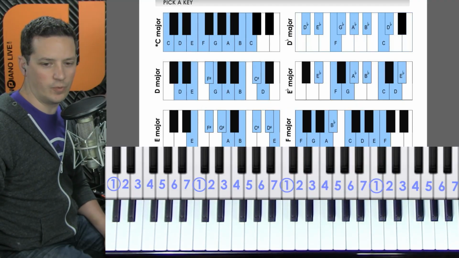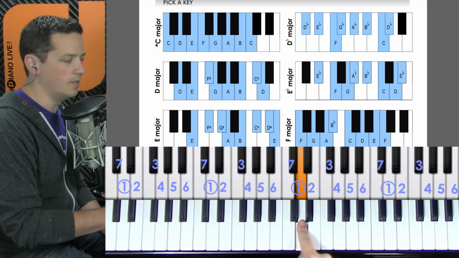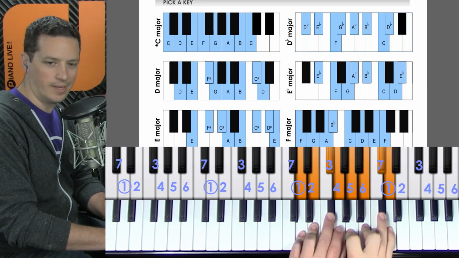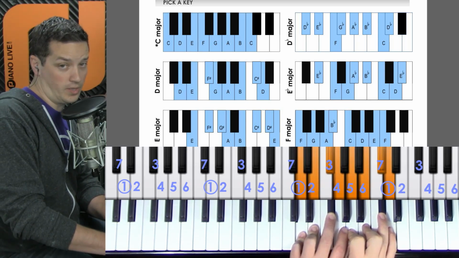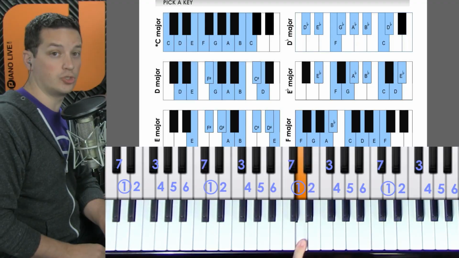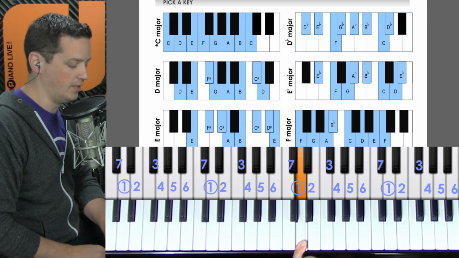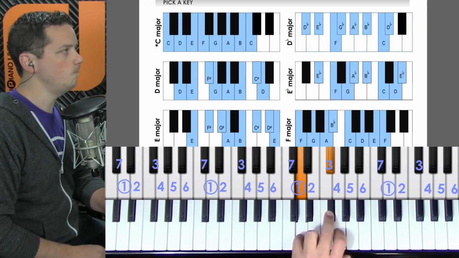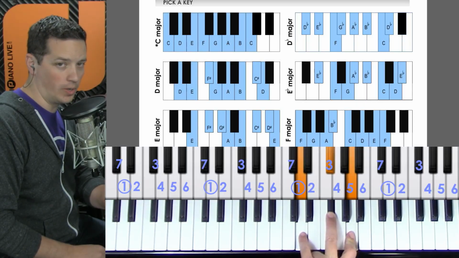But some of the other keys, like if we want to play in the key of D, then D, this note right here, would be the most important note. It'd be number 1, and our pattern would have a couple black notes in there. So those are all the notes for the key of D. So if you wanted a 1 chord in the key of D, you'd play every other note starting on D, staying in the key of D, or in the pattern of D. So it'd be that one, not that one, but that one, not that one, but that one. That would be our 1 chord in the key of D.